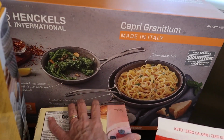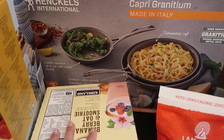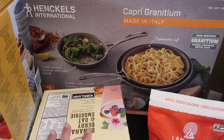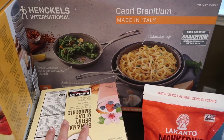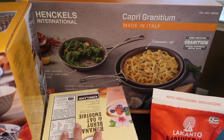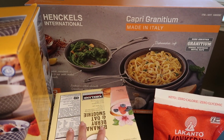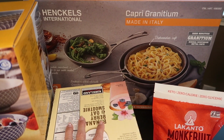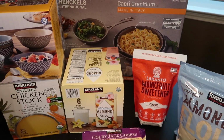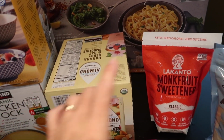And then I have been telling you for weeks now that I need a new fry pan. My little bitty one that I use and my medium sized one really aren't the best. So my small Cuisinart one is a nice pan. I'm actually going to donate that one. And my Aldi pan that I've had that just needs to be retired is going to be recycled. So I'm going to put it in the recycle bin. I believe it can be recycled. I'm not 100%, but if it can't, they'll put it where it needs to go.